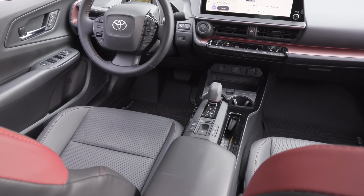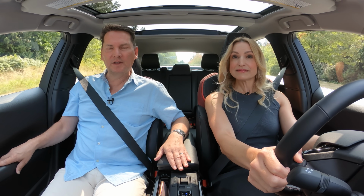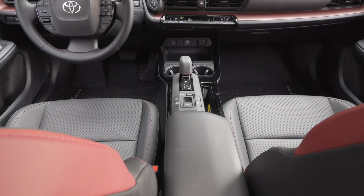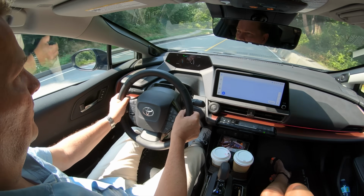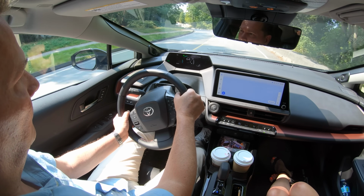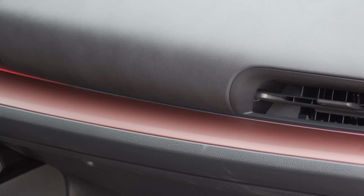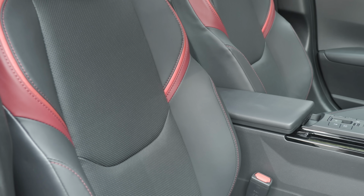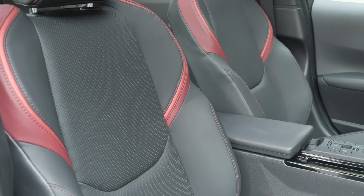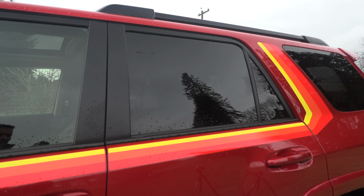Well, we already had a little preview of the inside. I think this has nice materials. They did a fairly good job with that. I think that the big screen is welcome. I love the quasi head-up display. I'm quite pleasantly surprised. My favorite thing of this vehicle overall is the handling and the driving position, which I think is great. And the fuel economy, just amazing. I like the red accents in here, from the red ambient lighting to the red trim, and then the cool red on the seats. Reminds me a lot of the 40th anniversary 4Runner that just came out. I think it gives it a bit of a cool vibe in here.